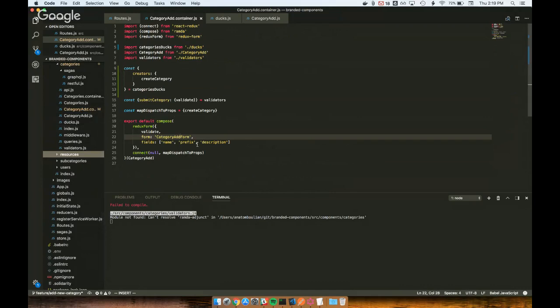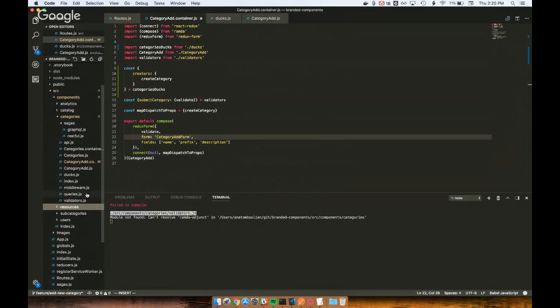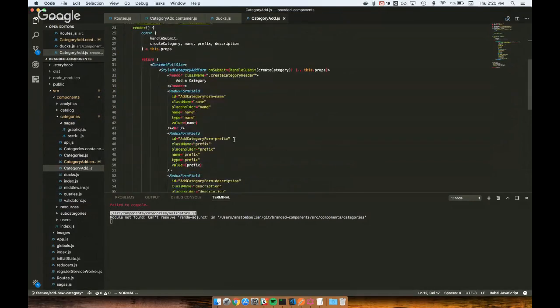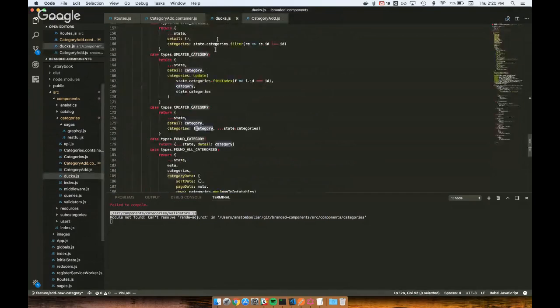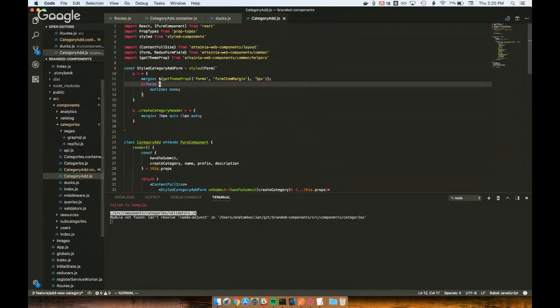I guess it's in a different spot. Oh, I guess I named it category add here. Anyway, so we have fields of name, prefix, and description, and we're passing all of this to the category add.js.